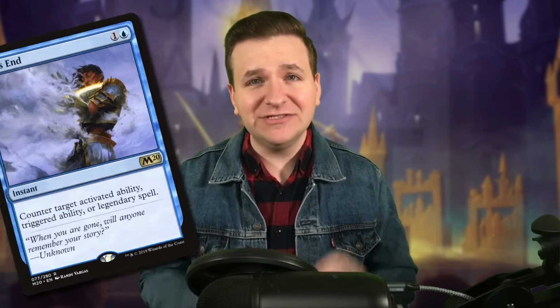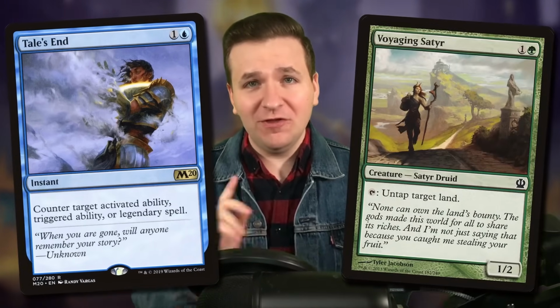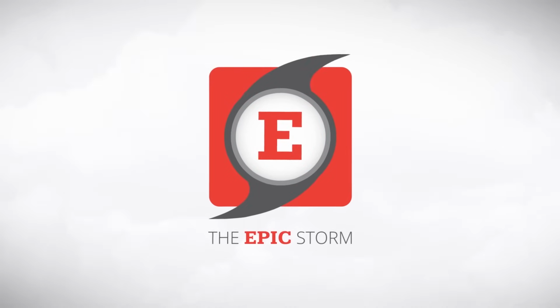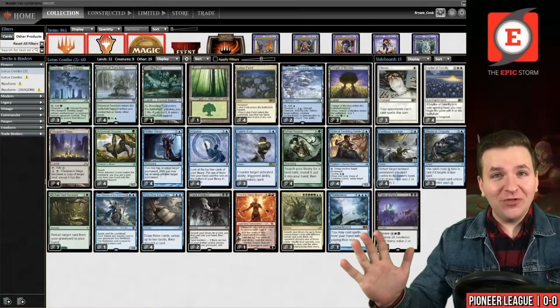In this very video, I am playing the latest Pioneer Lotus Field Combo tech. I'm talking about Tail's End. We're playing it over Discontinuity and Voyaging Satyr. Let's go find out why. Why would you want to play Tail's End?